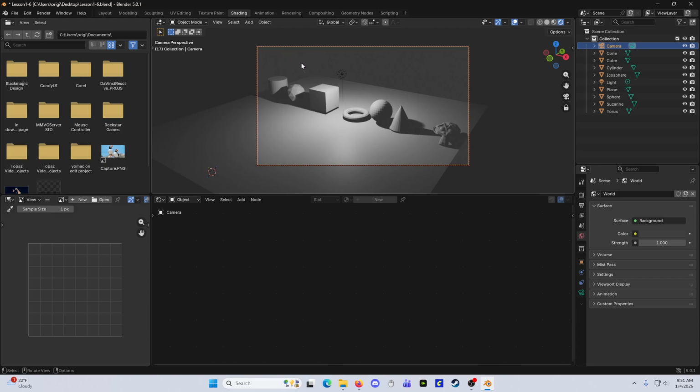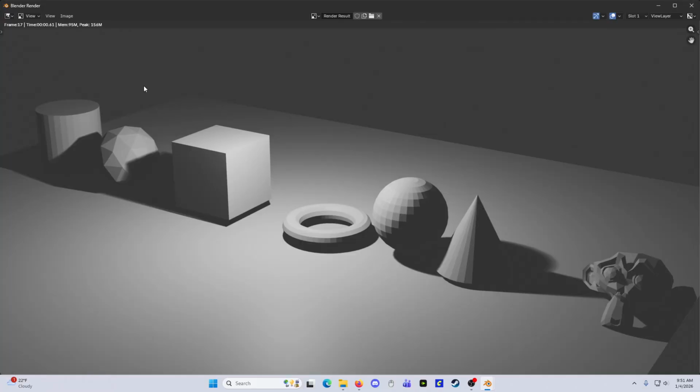So now from here, there's render image. It's also F12. I don't even have an F12 on this keyboard. I highly recommend this keyboard. I like it. It's just small enough to do what I need, because I'm probably not going to be rendering that many times in a row, so a shortcut key for image or animation isn't needed. So, render image. There it is.